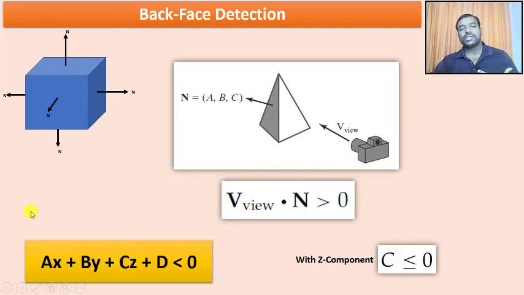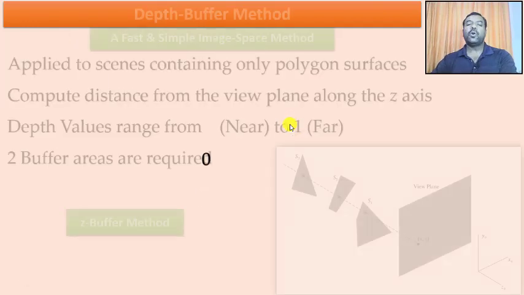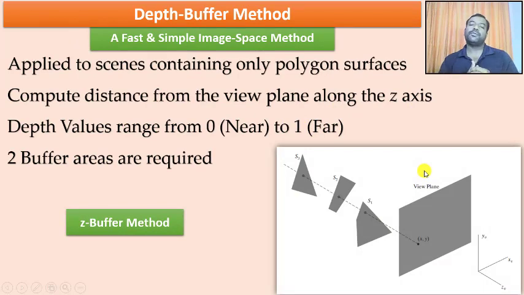This is how we are going to work with the vectors, if not with the equation, to identify which is the front face and which is going to be the back face. And if the z component is involved in the equation, whenever we talk about the view operation, and if this c value is less than or equal to 0, then we say the face is a back face. And if c is not equal to 0 and it is greater than 0, then we say the face is partially visible or totally visible. Hence when we talk about c, we apply this function.